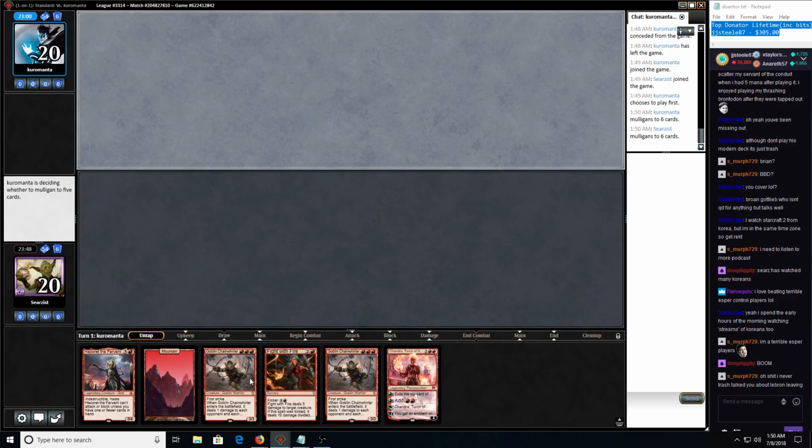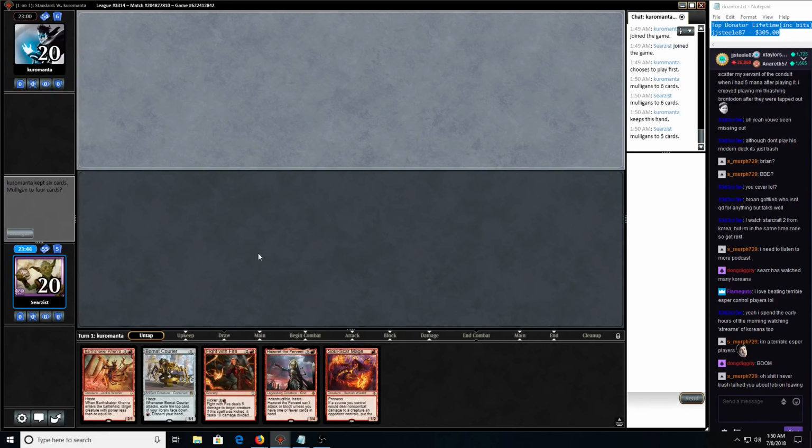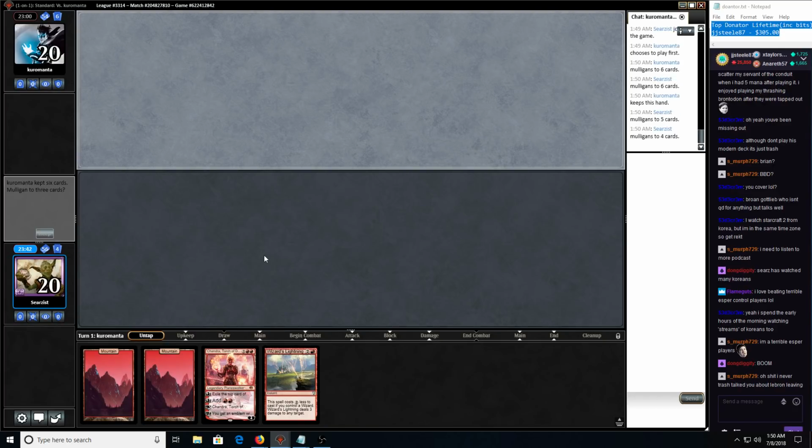I think we have to mulligan this hand too. It's extremely powerful, but I just don't think we can miss land drops and win. Well, alright. Cool.